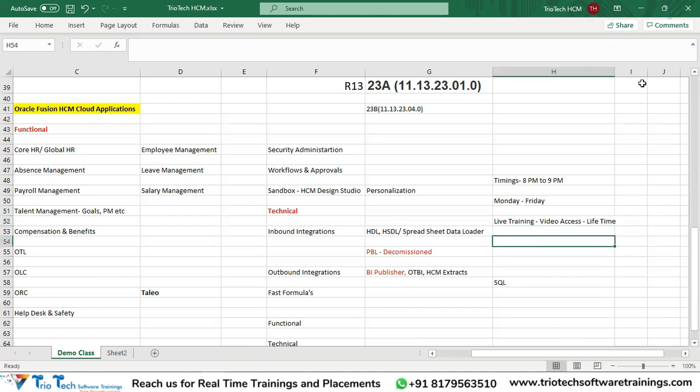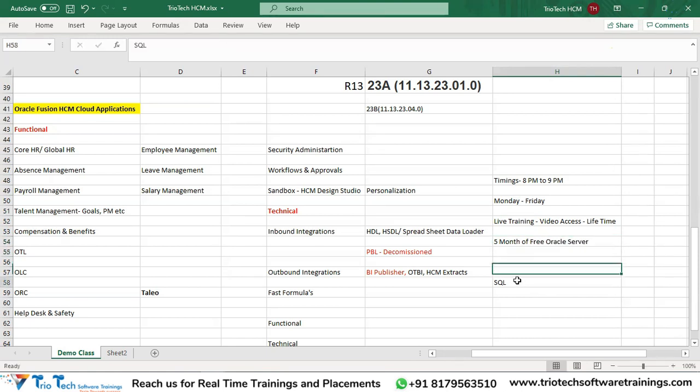And along with that, for practicing Oracle Fusion Cloud Applications, 5 months of free Oracle server will be provided. And along with this, all the materials for each module will be provided to you. When I use the word materials, it doesn't mean Oracle standard documents that everyone gets access to on an open platform.